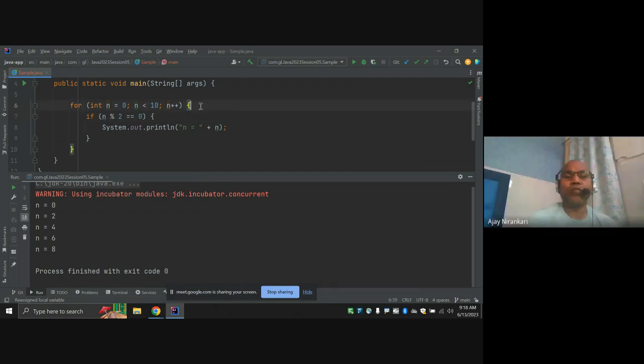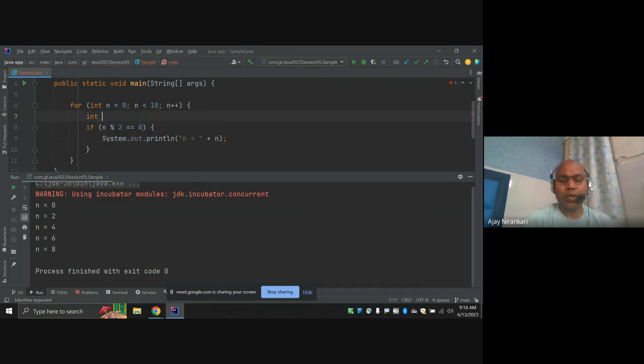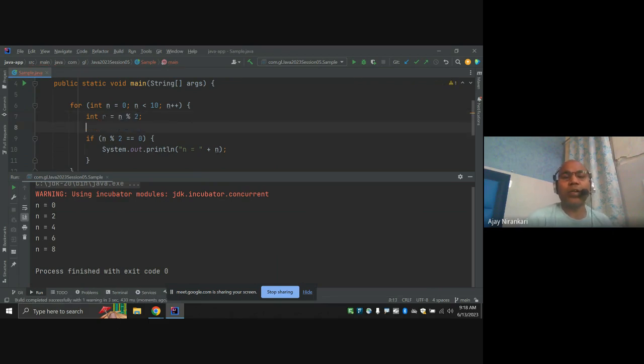If you check the output of this line, what is the output of this line? Just take a variable here, integer r equal to this. Let's assume and print out what is the value of r. So you notice first n times 0, and 0 modulo 2 returns r equal to 0, right? Plus you write the n as well, okay.